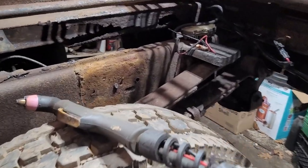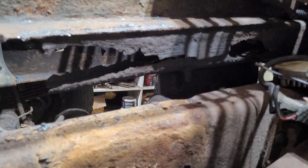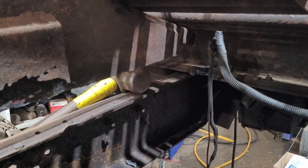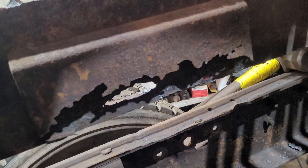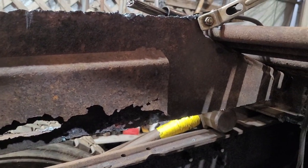Okay, so we got one side already cut off, and basically now we're just going to cut this side off, wash the welds off, all the way to the back. This one's already been taken out, wash the welds off, didn't compromise too much of the actual beam itself.